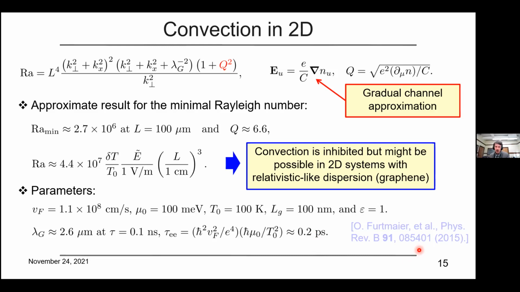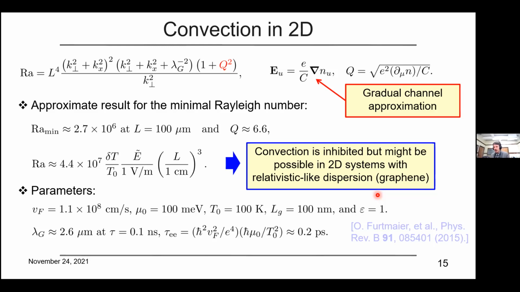And it was predicted that in principle, it might be possible to achieve convection in clean, large samples. But if one takes into account these two inhibitors that I just named, then one gets, again, several orders of magnitude difference. Maybe not 10 orders of magnitude, but still 2 or 3 orders. And of course, this makes convection quite improbable in graphene too. Not impossible, but highly suppressed.